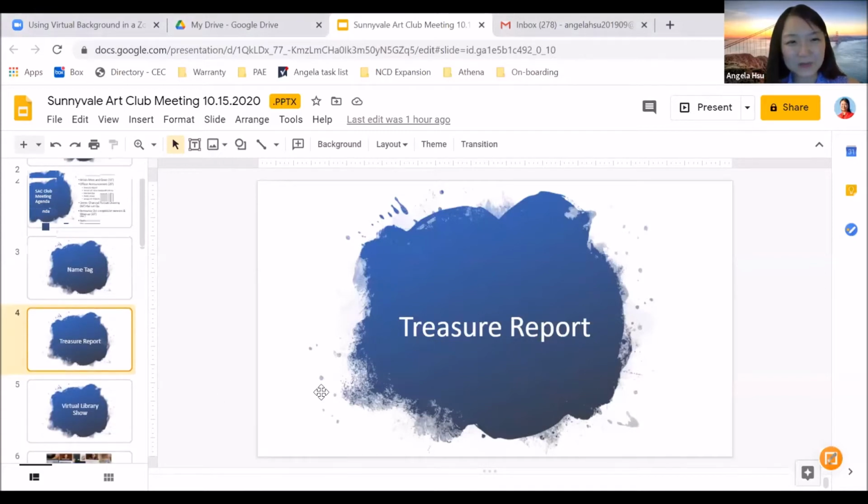Okay, so now let's go back to where we are originally. For the announcements, we have a few here. First is the treasurer report. Penny is not able to join us, so I will read it for her. I can't see it if I'm presenting, sorry. So I'll just read it. Until end of August, we have $5,598. We had income from membership, yard sale, and 10% from the painting sales. And we have expenses for demo artists and the Zoom account for 1 year. And the bank ending balance for September 30 is $5,616.